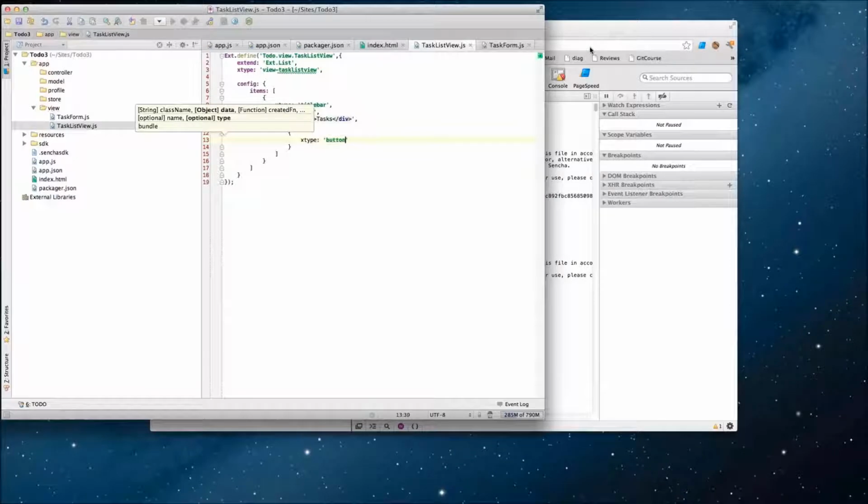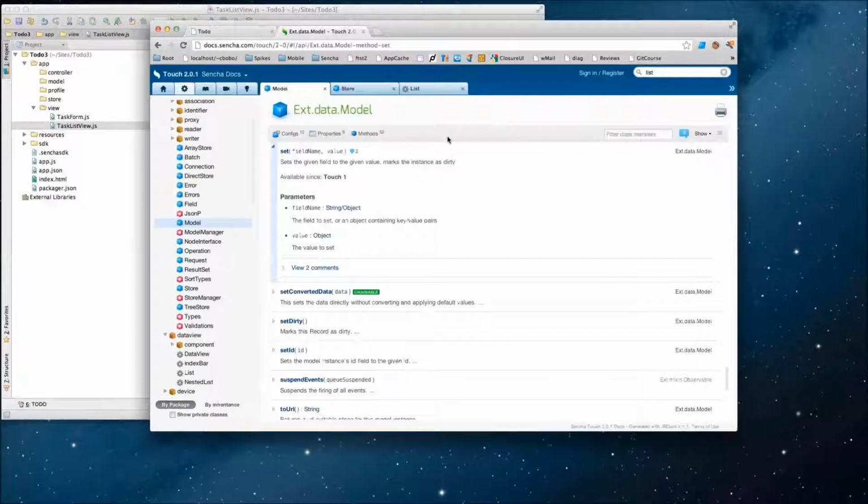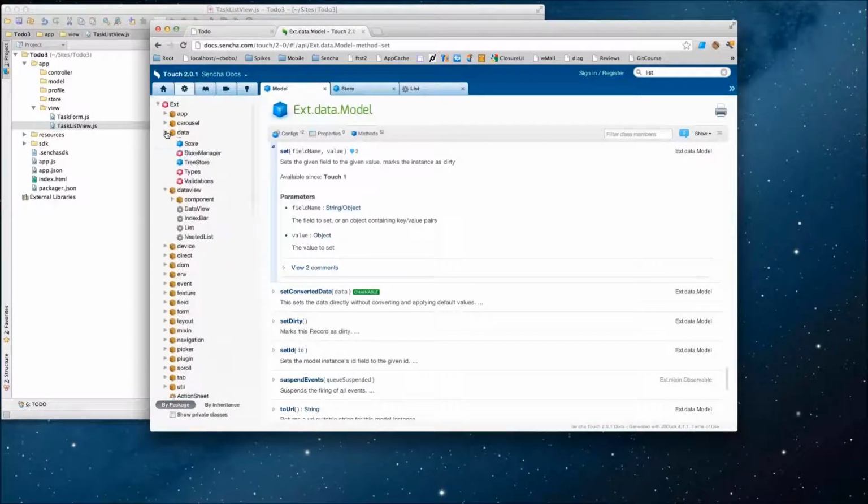How do you know what these xtypes are? Seems like you have them memorized. Let's say I was new. Seems kind of magic-y to me. So they've got decent documentation, sometimes out of date, sometimes it doesn't have everything.